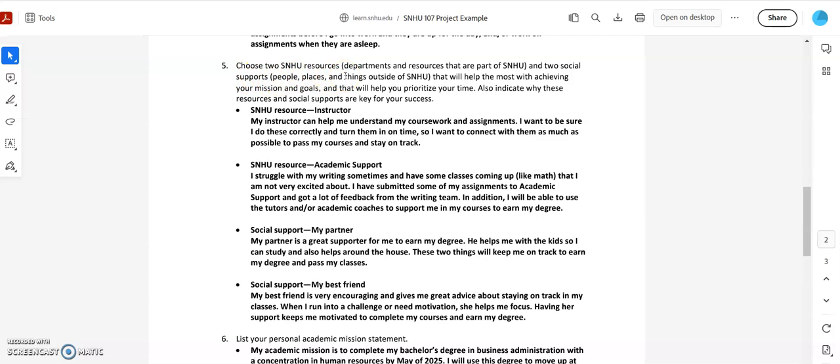Remember, those are departments and resources that are part of the university, and you're choosing 2 social supports. Those are people, places, things, organizations outside the university that'll help you most with achieving your mission and goals. You're naming them, but you also want to make sure you explain why these resources and social supports are key for your success. So you will notice that when this student laid out their answers in the example, they put the name of the resource, instructor, and then explained how they will help support their success, okay?